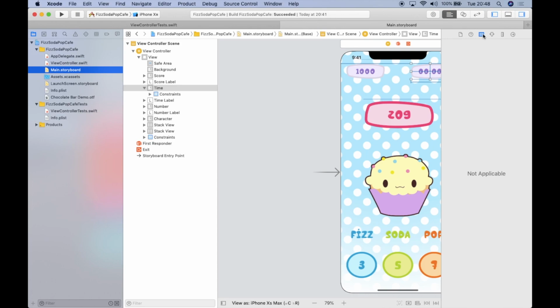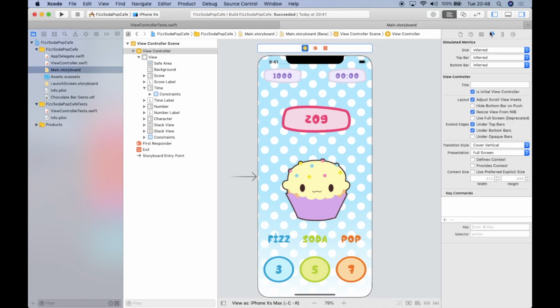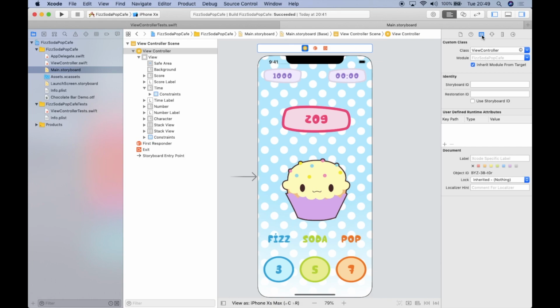I don't know why I keep on saying view controller, but main storyboard. And I need to select my storyboard. And this is the attributes inspector. And what is the attributes inspector? No, here we go. It is the identity inspector. I want to give it a storyboard ID of ViewController. And I want to use storyboard ID, and save.